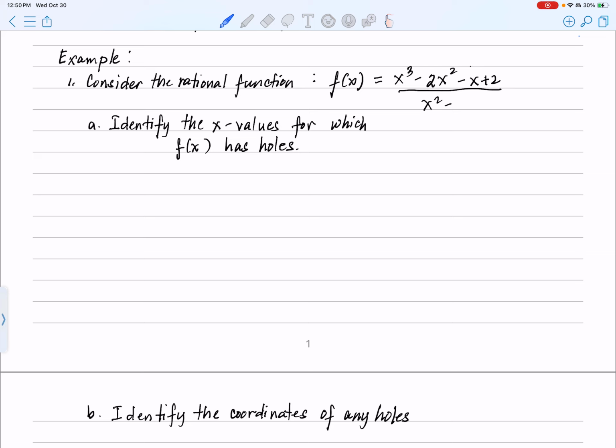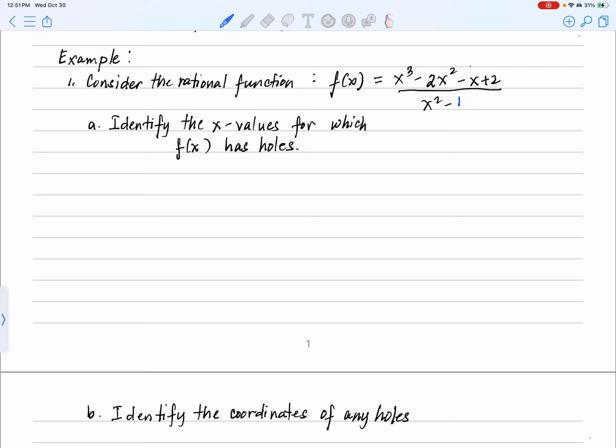So you have to examine first. Look at the function that is given. The function here has 4 terms. So in other words, we have to factor the numerator, and this is x squared minus 1. Factor the numerator as well as the denominator. By looking at our numerator, we have x to the third power, and we have 4 terms, so the only easy way to factor this is by grouping, right?